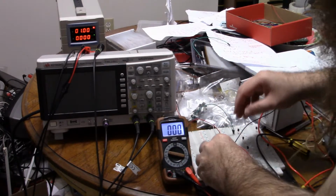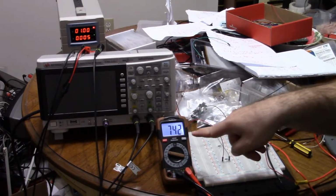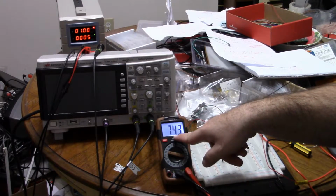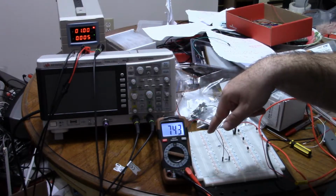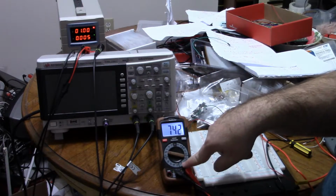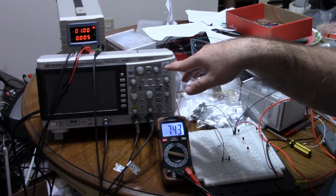So if we reverse it, if I reverse the two here and measure there, now we're getting 742, and it's drawing current now. So this means we found one of our PN junctions. So you can use a power supply and a resistor and your multimeter in voltage mode to measure what's going on if you don't have a diode test mode. But I do, so I'll go ahead and use that. But you can use that if you need to.